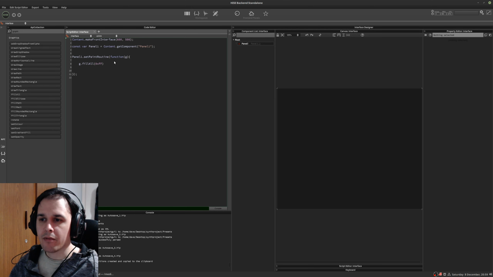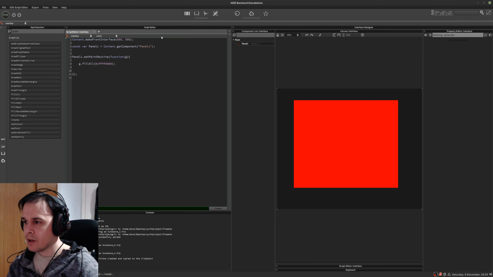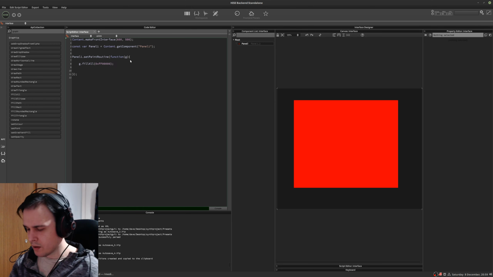So if I put FF, that's maximum, so that's a solid color, and then you've got red, green, and blue. So I'm just going to do this bright red, so just FF 00 for the green, 00 for the blue, and I'm going to hit F5, and now we get an incredibly bright red. Let's dull that down a bit. I'll just put like 10.